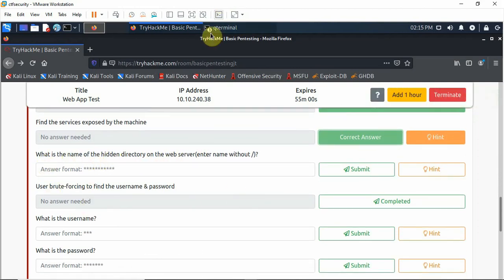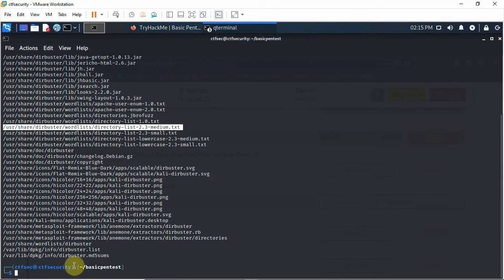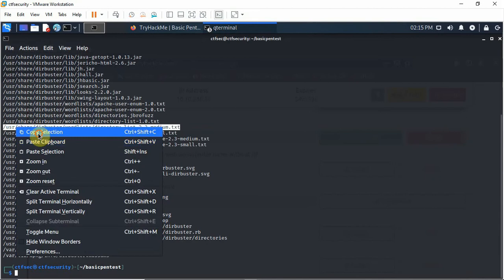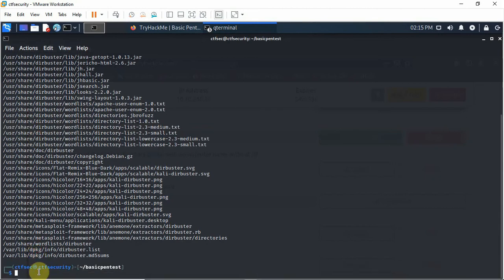So what is the name of the directory on the web server? Okay, so now we head to our brute forcing. I'm just going to copy this. I think I've done that, but I'll just do that again. Then we issue the command sudo gobuster, and we issue the dir command. Then we are searching for the URL, and our URL is the IP address.